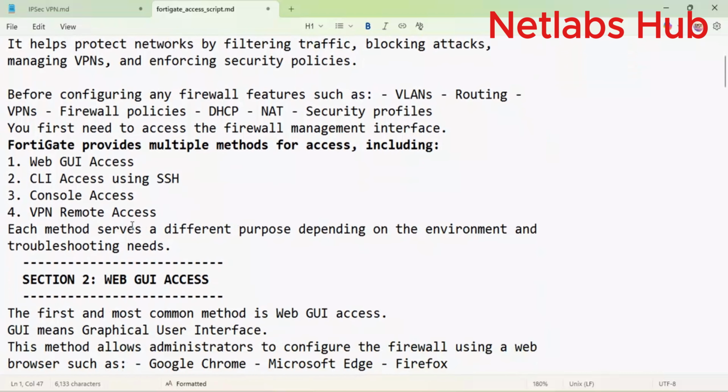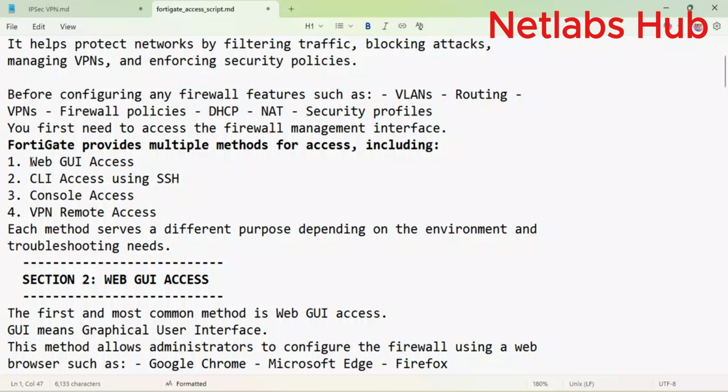So these are the methods that I have highlighted here that will help you to access the FortiGate firewall for the first time. For example, you can access it in the web. Also, you can access it using CLI through Secure Shell. Also, you can do it through console access or VPN.